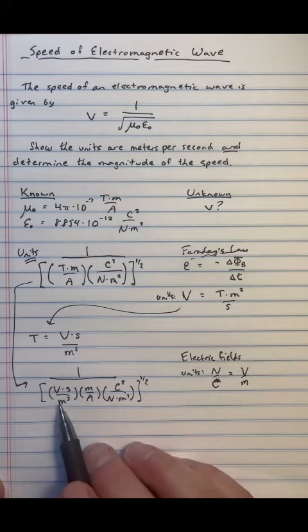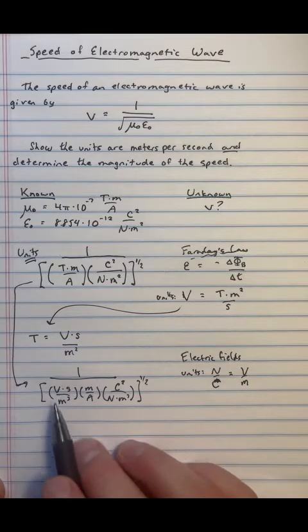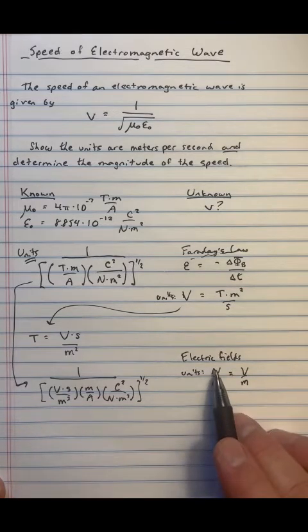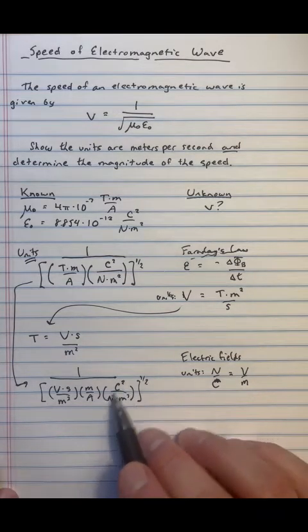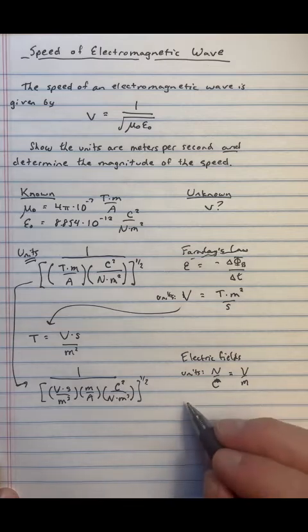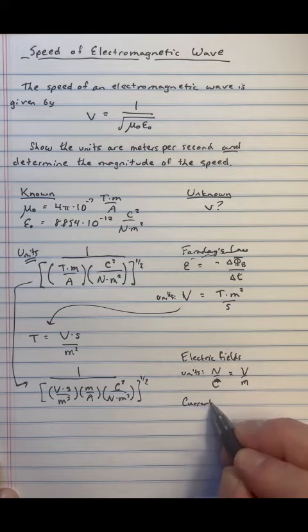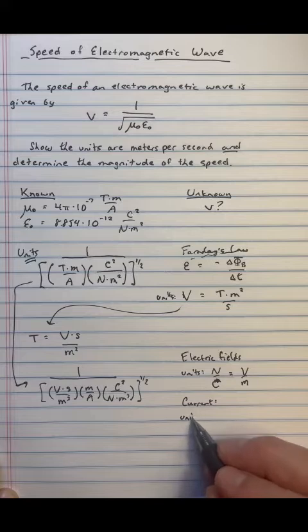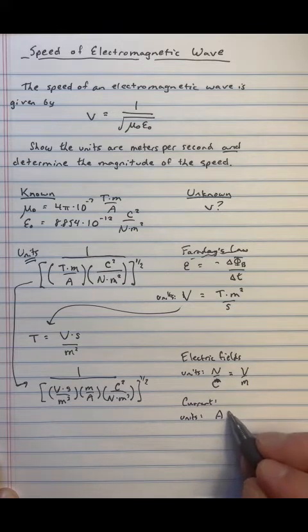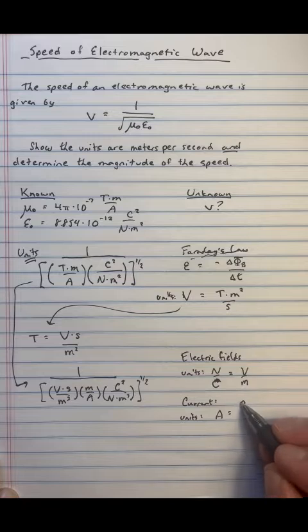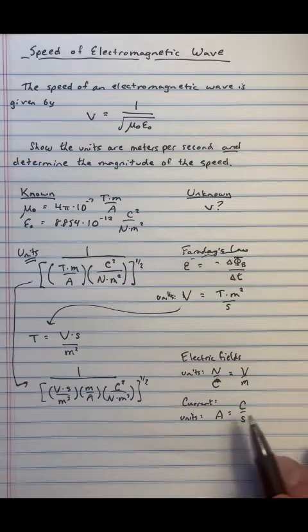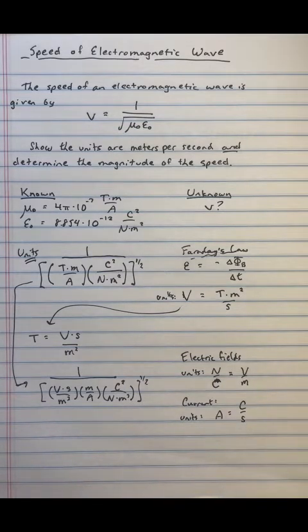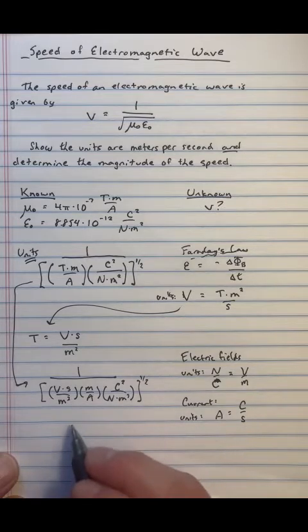Wow, let's check out something. There's a volt and there's a meter. So if I isolate this volt and this meter, I can put in newtons per coulomb. Now, why would I want to do that? Because there's a coulomb and a newton here that I can maybe get rid of. Next thing, what about electric current? The units for electric current are amperes, but an ampere is really a coulomb per second, isn't it? Because the definition of electric current is a flow of charge per unit time. So an amp is really coulomb per second.